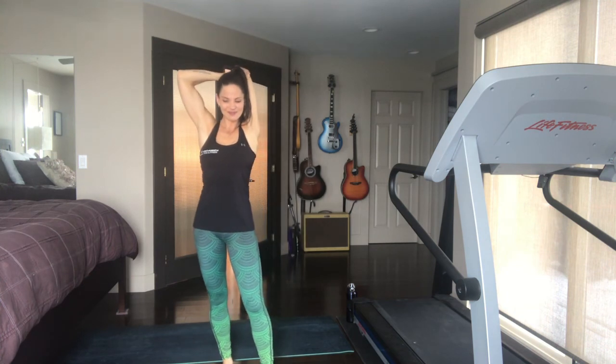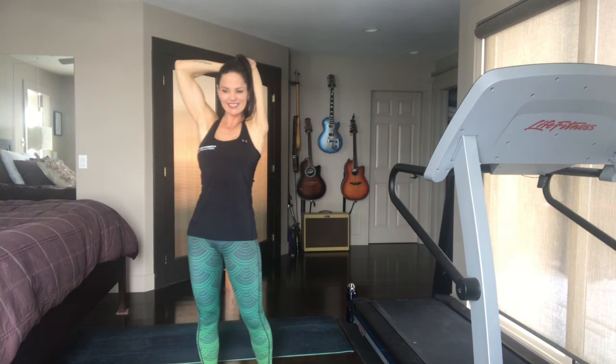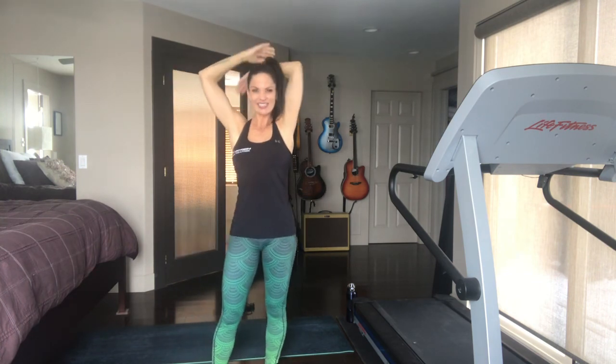I hope you feel beautiful. I hope you feel strong. I hope you feel like you really did something. Something that was good for your mind as well as your body. Really, really is. All right, go ahead and release the arms. You can do a couple shoulder rolls here if you like. Whatever last minute stretches that make sense to you and your body. You know where your body tends to get tight, tends to get stuck.